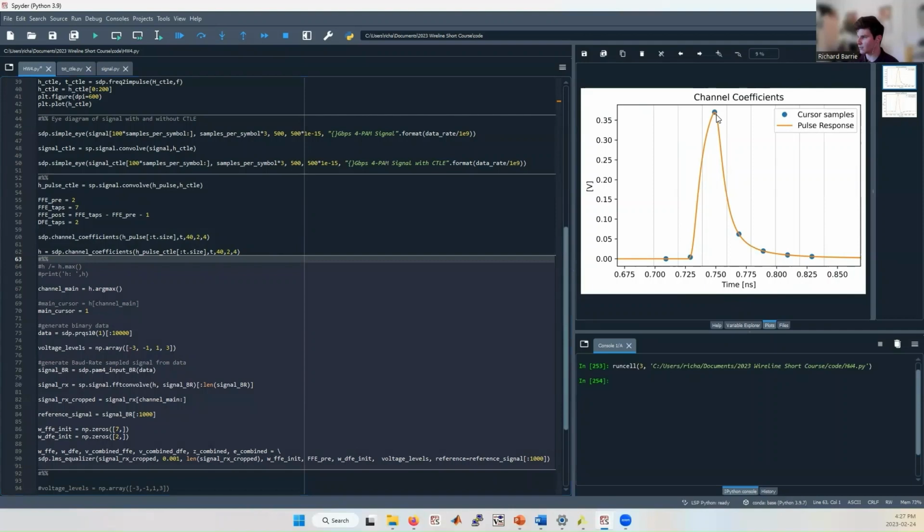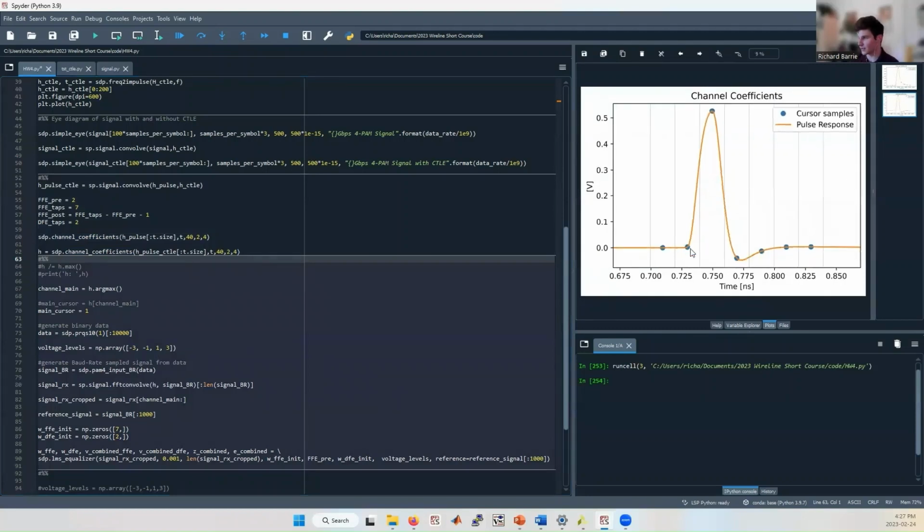So first, we're plotting the channel coefficients of the unequalized channel. And as you can see, it has a main cursor that's about 0.35 and some post-cursor ISI. And then after our CTLE, the pulse response looks like this. So the main cursor has been boosted to 0.5 now, and a lot of the post-cursor ISI has been eliminated. In fact, there's even some overshoot that's caused by the CTLE. And you can see that we have some negative ISI for the first main cursor.